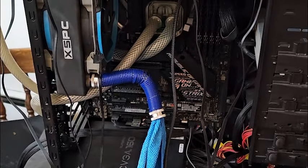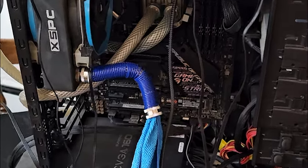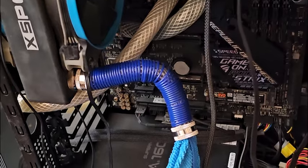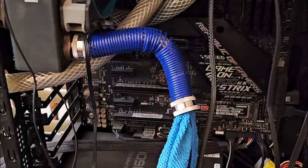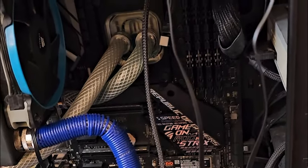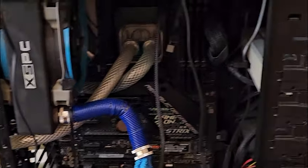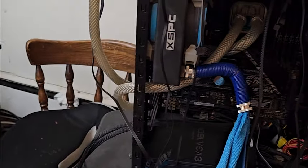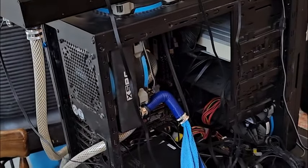Next step is attach the water block onto the new card, but I think I'm going to do that and then just sort of wait a few days, to make sure that if any droplet of moisture got down into the motherboard, you know, there's time to evaporate, time to dry. A few days, we'll just put a.